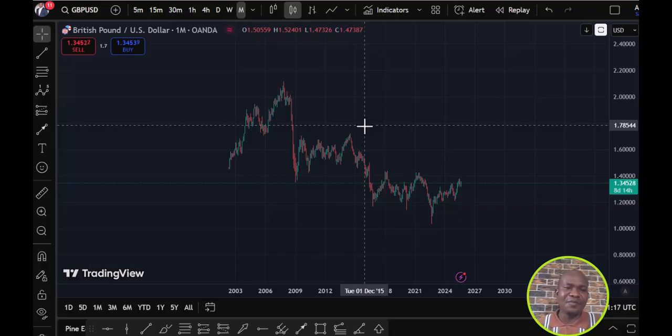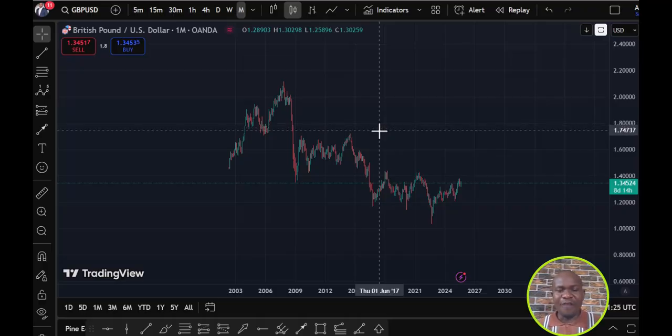Now, this higher time frame is relative based on the kind of trader you are. For instance, if you want to be a swing trader, we expect you to start from monthly time frame. If you're a day trader, there's no need coming to monthly time. You can start from 4 hour time frame, then you scale down to 5 minutes. Okay, so that's just the basic way we do it.